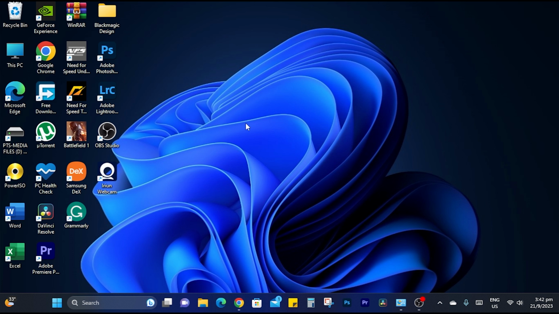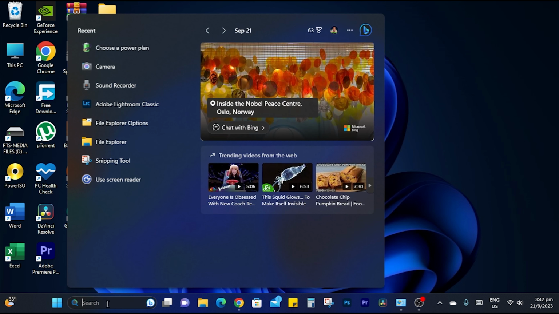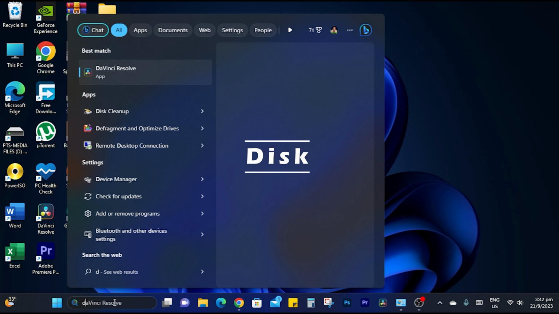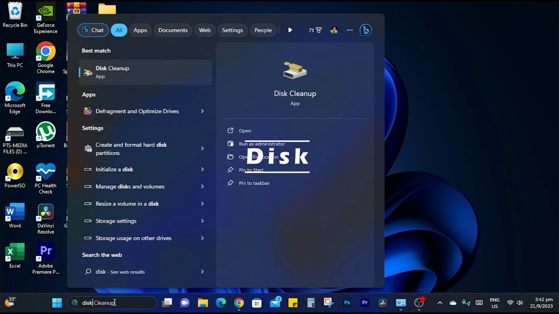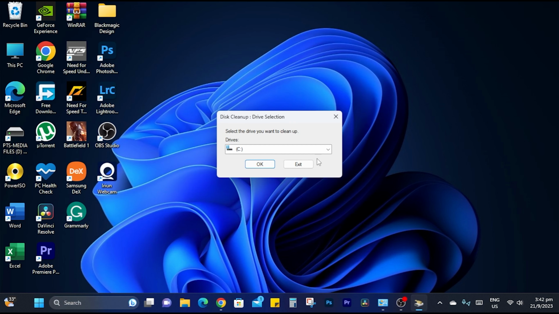Now the fifth on the list is to run a disk cleanup. To run disk cleanup, you can just type into the Windows search here, D-I-S-K, and you'll see the icon show up. You select it, and you select which of the disks you want to run a disk cleanup on. I would say the C drive.